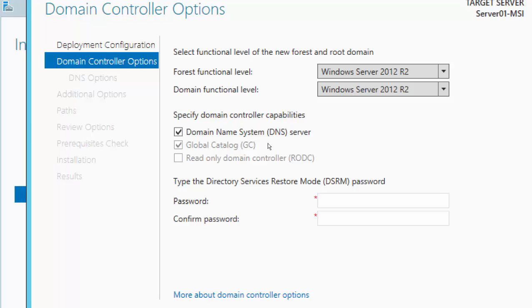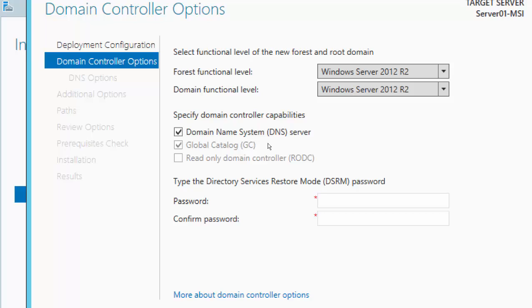DC. Okay, it's a DC. That's read-only. But what does that mean? So this means there's a read and write domain controller and there's a read-only domain controller. What's the difference? You can't write. Functional means it's not allowed to access other authentication. You can't add users. You can't make any change.